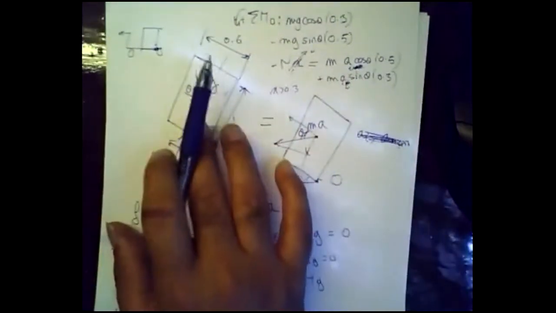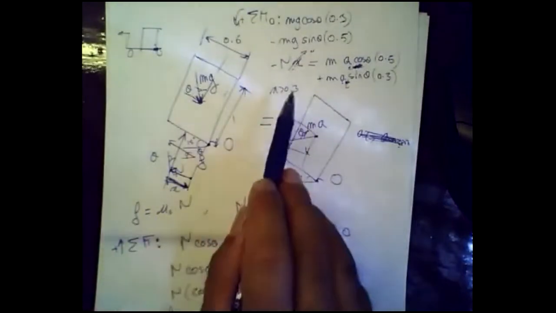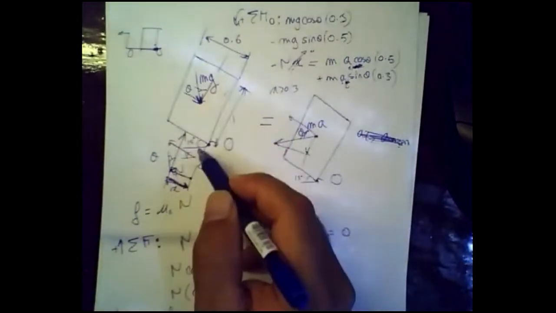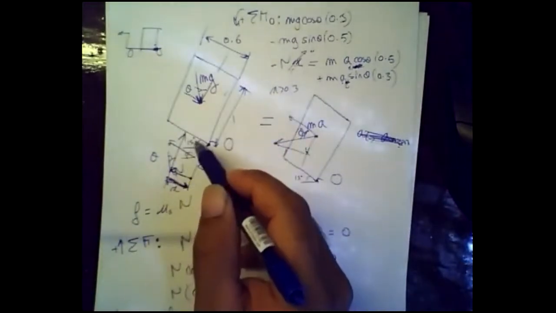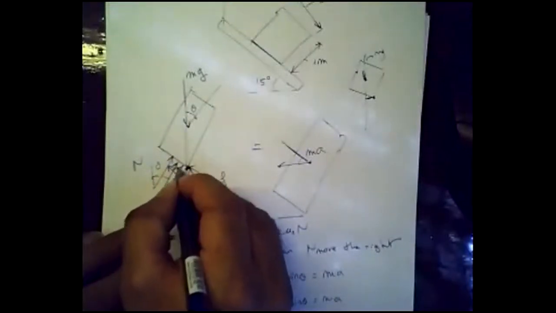Then you want to test if it's tipping. If it's tipping, you solve for x. And if x is less than 0.3, or anywhere in the middle, it means this is not tipping, because your normal force is somewhere here, it could be here or there. If N is here, you have enough support, so it's not going to tip. But if N is all the way here, meaning x is greater than 0.3, it would be tipping.